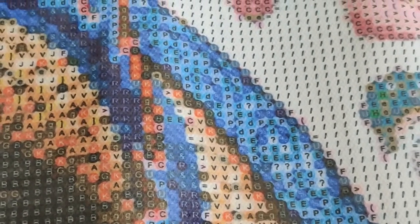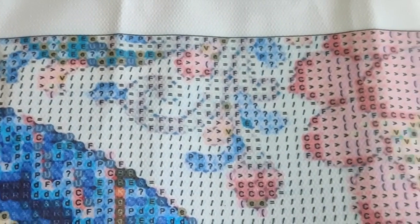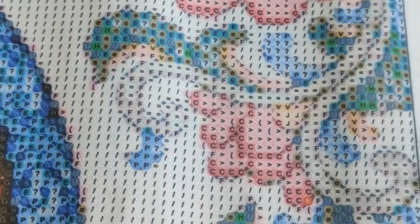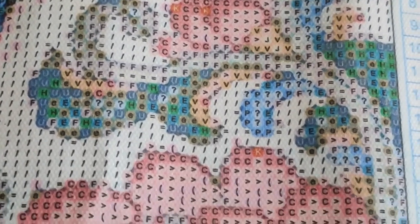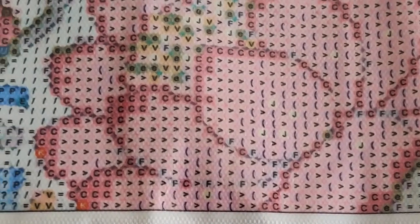Some people also use a diamond ruler. It's a ruler that's got cutouts of drills, and you just put the drills down in the cutouts of the ruler and they fit perfectly, absolutely perfectly, on the canvas. I've got one of those rulers coming. I've got one for square drills and one for round drills coming, because I do want to be able to show that to you.